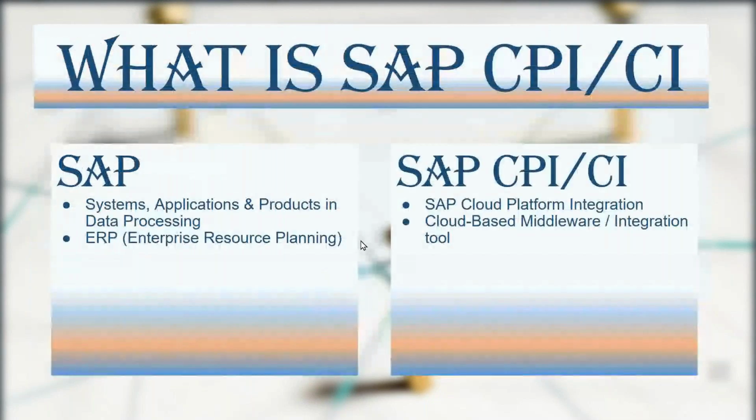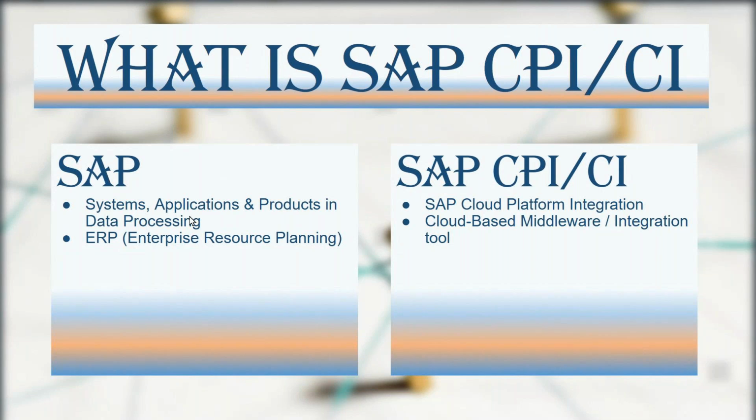The next is what is SAP CPI, or CI. Okay, first of all let's focus on what is SAP, then we'll go to CPI. So some people who don't know about programming language, or who don't know about good communication, will call it as a SAP. Okay, you cannot spell it as a SAP. This is an abbreviation, so you have to call it as S-A-P. Okay, keep this in mind. SAP stands for Systems, Applications and Products in data processing.